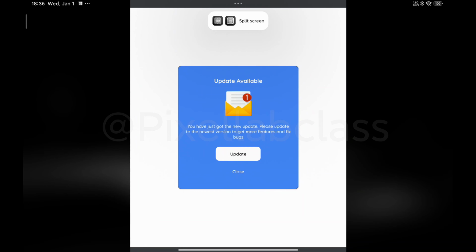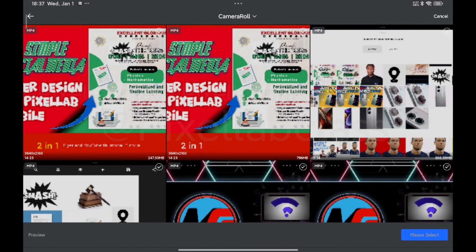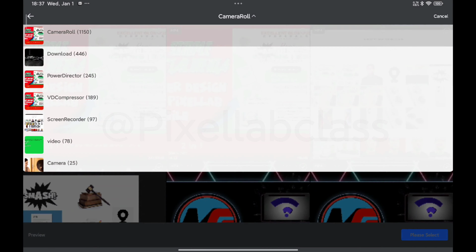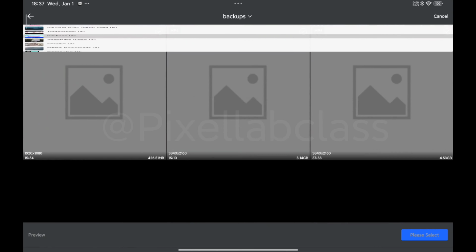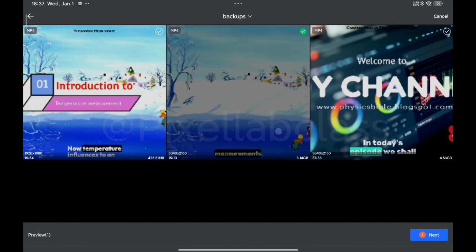Now this is the process. Launch the app. Then tap on compress video and select the video. Let's scroll to backup. This is a file now, 3.14 gigabyte. Let's select it.